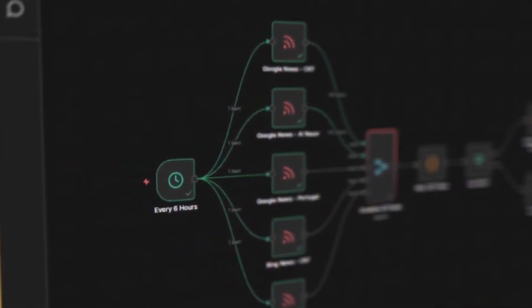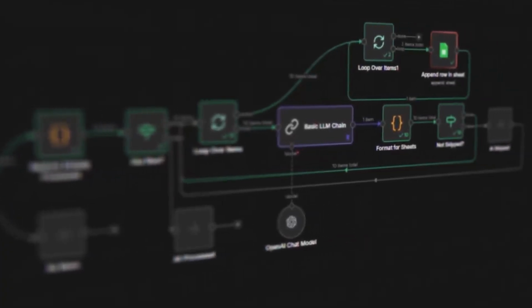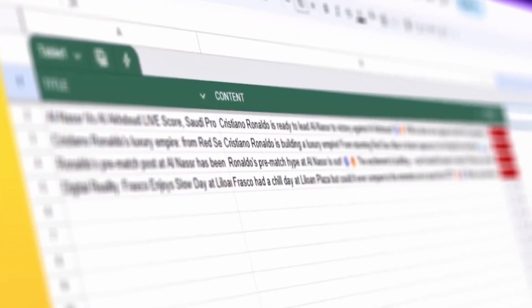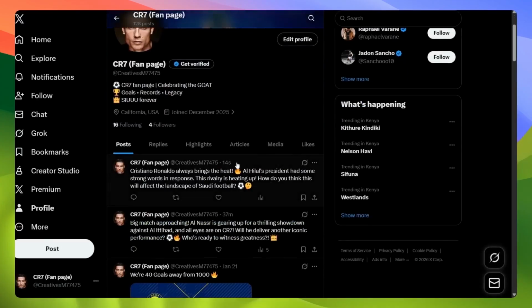This new age where content creation pays more than many traditional jobs. Imagine having an automated system that does all the heavy lifting for you. It fetches the news, it identifies trending patterns, and then posts generated content on a social media platform of your choice. So in this tutorial, we are going to be doing exactly that.